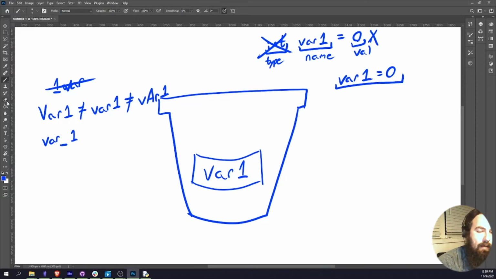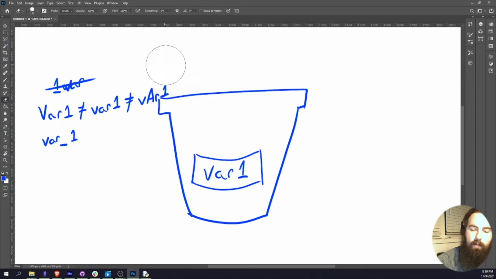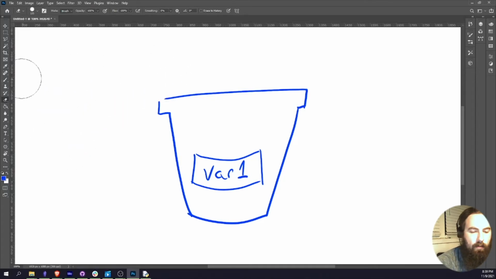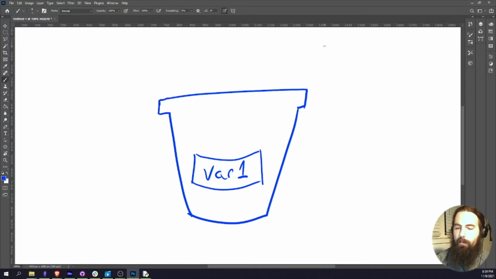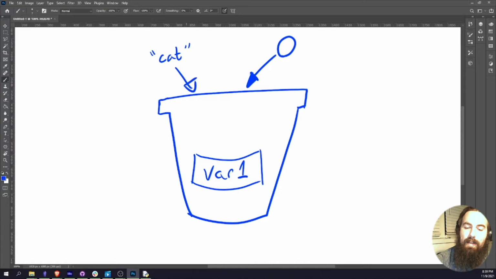So the last attribute, and the most important attribute of a variable in Python, is its value. Obviously, we don't want just to create variables. That's not very useful. So we're going to put something into that bucket. If this is var1, we can put 0 into it, and that is going to set its implied type to integer, and we can throw cat into it, and that's going to set its implied type to string, which is just a group of characters all in a sequence, which is terminated by an invisible character called the string terminator. You won't actually see it within the code most of the time, but it is there. It's always present. It's like the god of programming, just ending strings wherever it wants to. So this is a string, and this is an integer.